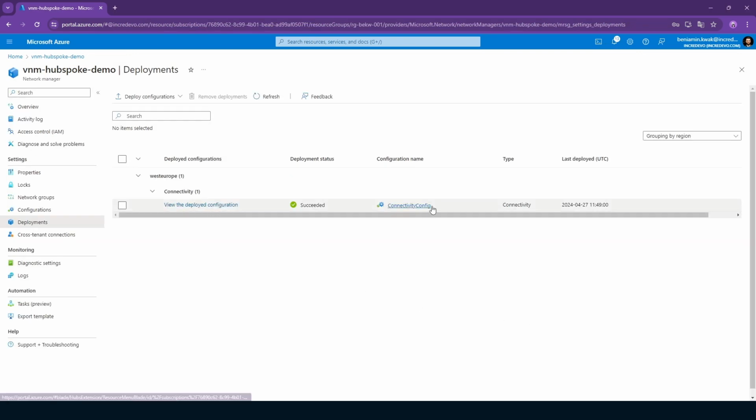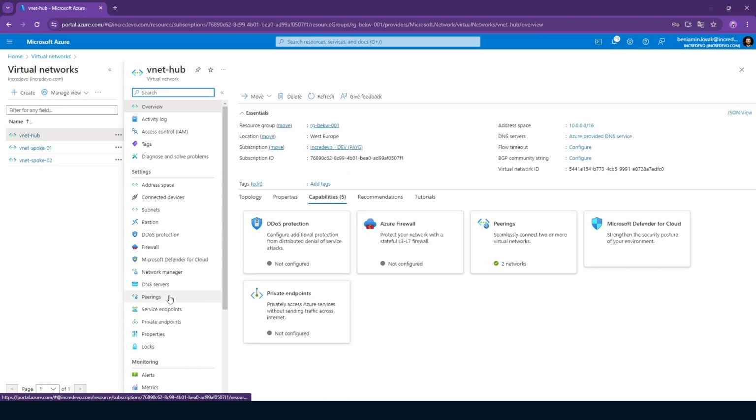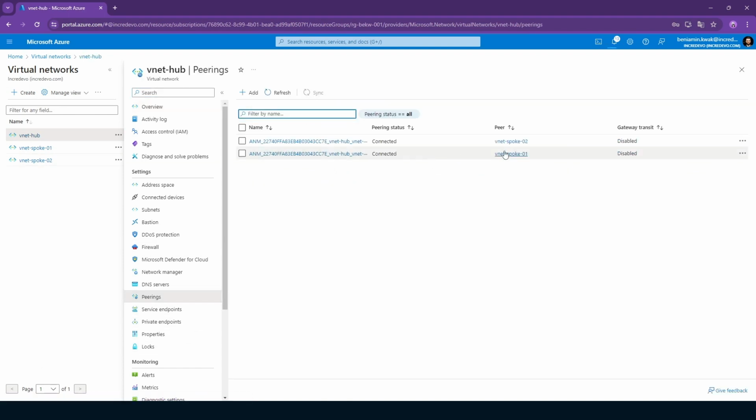Yeah, and we can see that it's correctly configured. Now from the virtual network hub, we can check the peerings and we can see that it's correctly paired with spoke 1 and spoke 2.